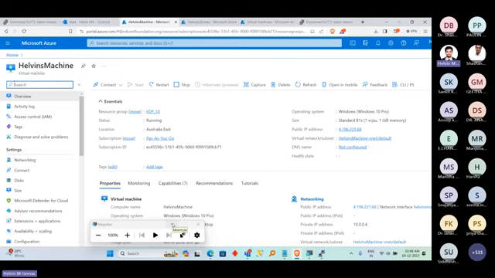In the basic screen, we have to give that RDP permission, right? Inbound rules. If you miss the inbound rules, you won't be able to connect. Or if the machine is stopped, in that case also you cannot connect.